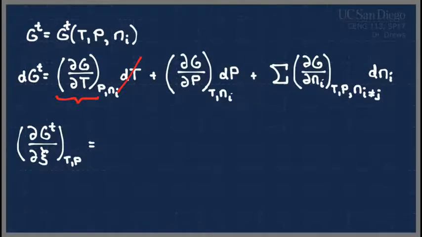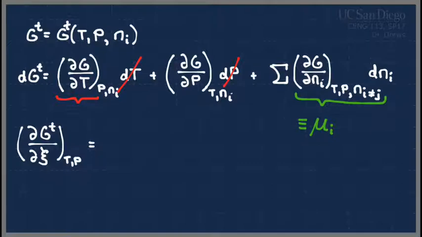Same thing with the next term. I don't care how complicated the expression is for partial g, partial p, because it's always multiplied by the change in pressure, dp, and that's always going to be 0. So at the end of the day, we're really only left with that one on the end. The one on the end can be simplified in a couple of different ways, and we're going to use them all. This particular thing, for no reason other than we hate carrying that term around because there's, I don't know how many dozen different symbols right there, we have seen that previously defined as the chemical potential mu sub i.